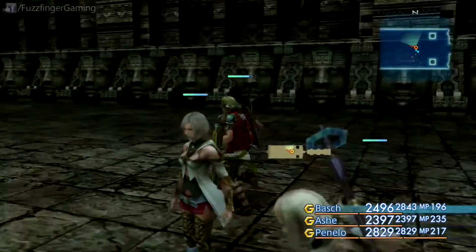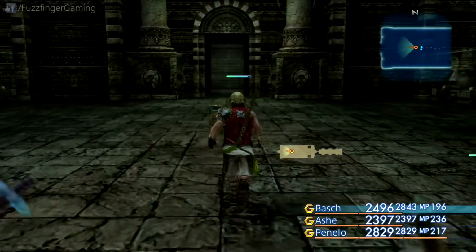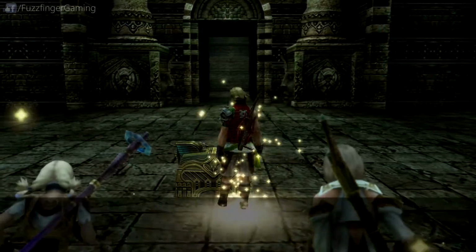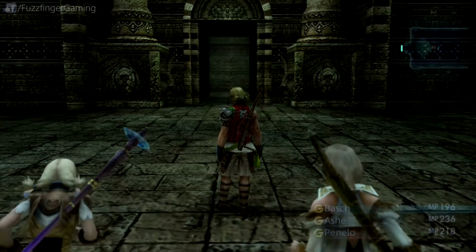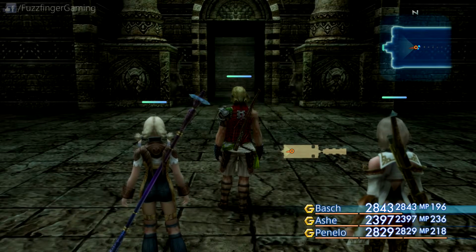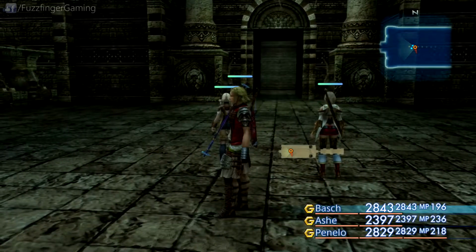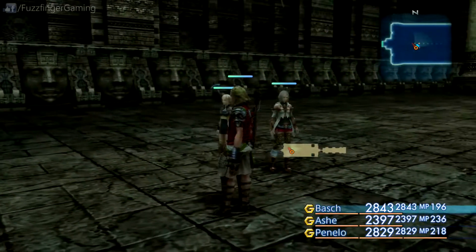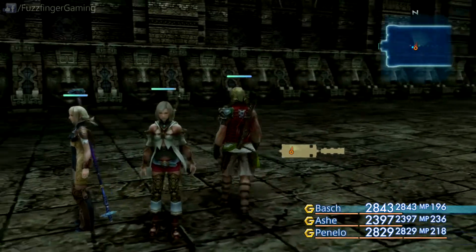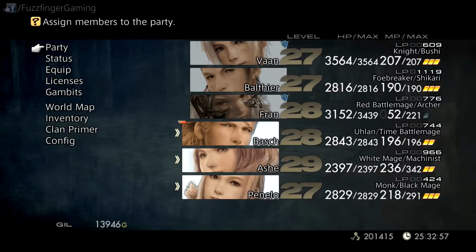Right, and then around here I'm looking for a chest. There we go. And we get the countdown and that Rejuvenation Trap, which, not many traps in this game are beneficial, but that one was. So it doesn't completely heal us, but it does give us a nice amount of health and MP back. And that countdown is a nice magic as well.